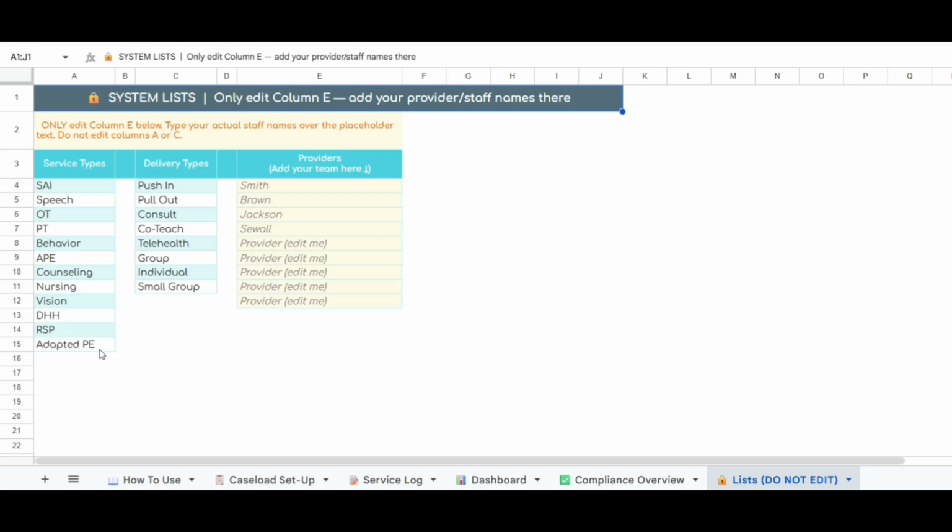So I really want you to understand that we customize this here before they start entering any caseload data in. Once they start logging, we do not change these, all right? Once it's in there, this is what it is. So put in everything that you need. I'm going to stress that. Everything else in this tab, we do not touch it. We do not delete anything, or it'll break the drop downs across the entire tracker. So once again, this is where we start everything and we set it up. You can edit these here. We just don't edit them anywhere else in the sheet.